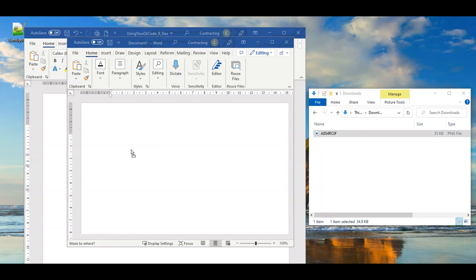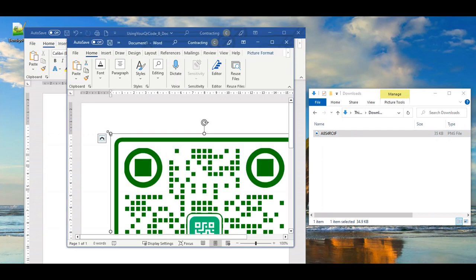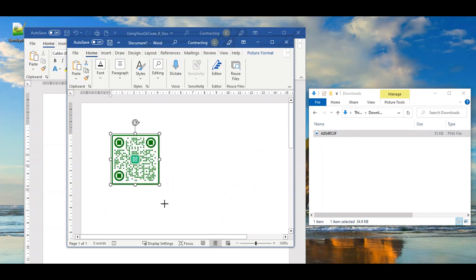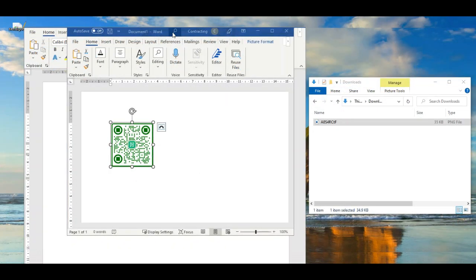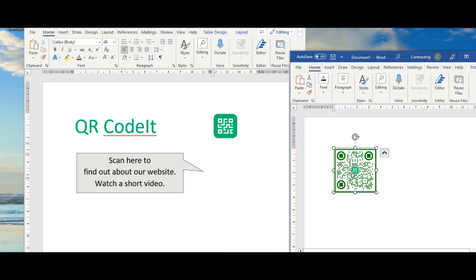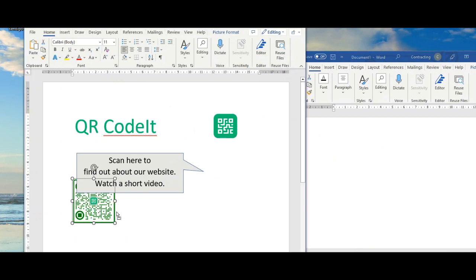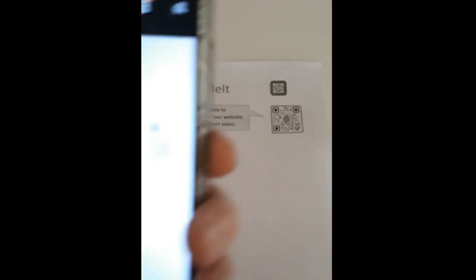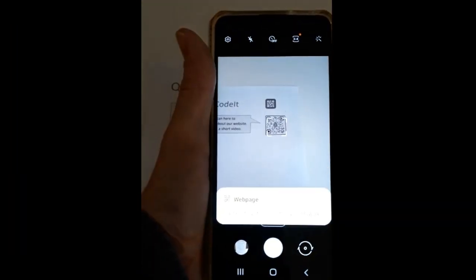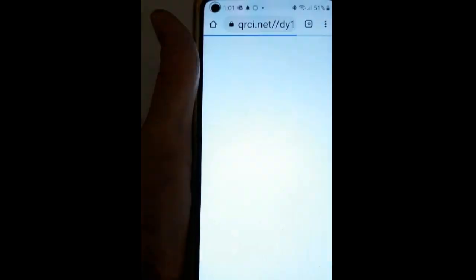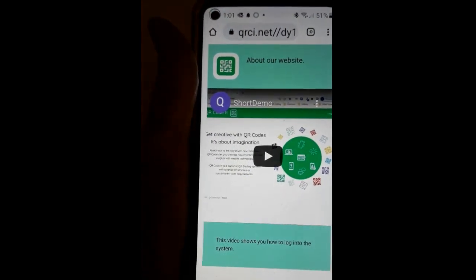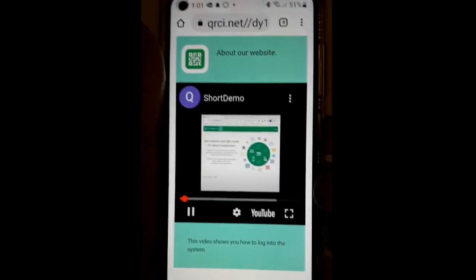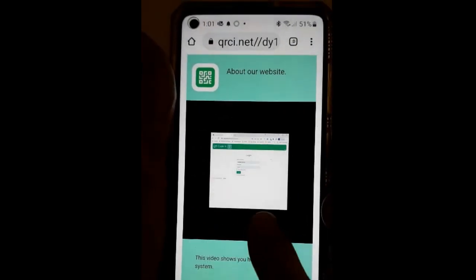Open your desktop document. I'm putting this in Word. Reduce the size to fit into the final document. In this case it is promotional material. Then embed the code into the final document. Make sure that you confirm that the code runs OK on your own phone. That looks great. Everything is working well there.